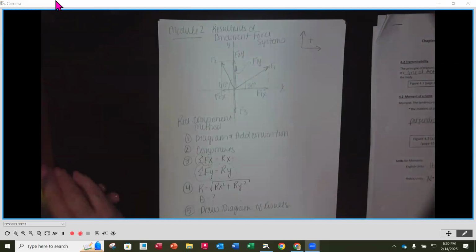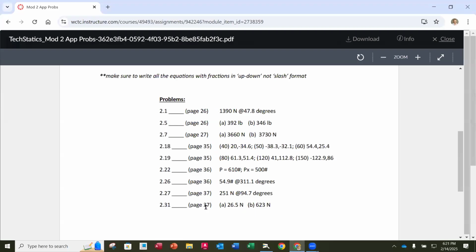So as I said, Module 1 was doing math. We did some right angle trig. We found components. We did units. All of those things are actually kind of in here already. So that's why I'm not giving you specific problems for Module 1. All right, so I'm going to peek back at what we had for homework. Are there any questions on any of these application problems from Module 2? Okay. All right.